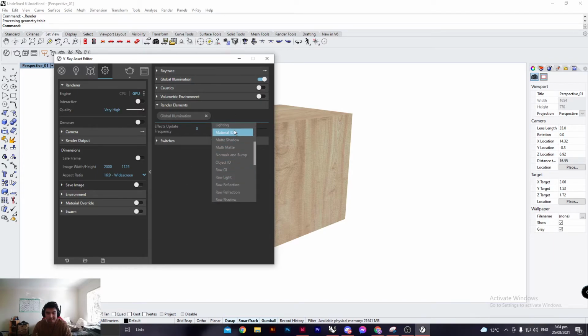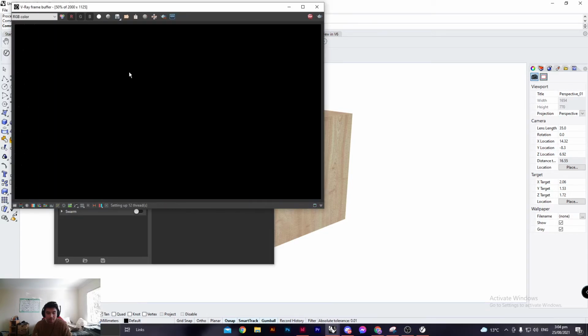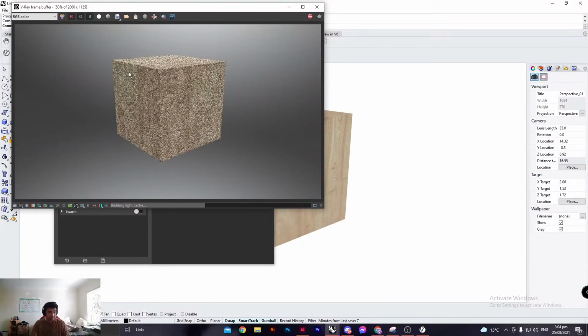Say if I added material ID, normals and bump. Once that render finishes, you can obviously go now to see your render elements.